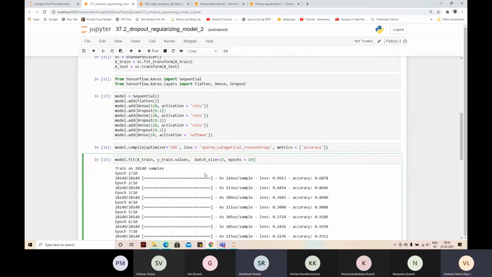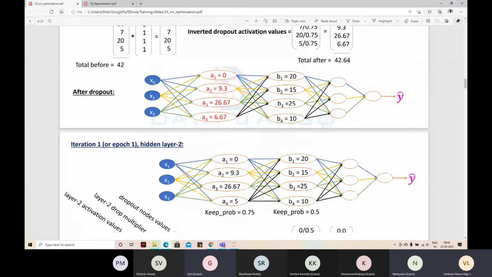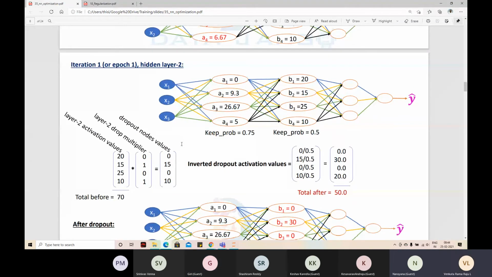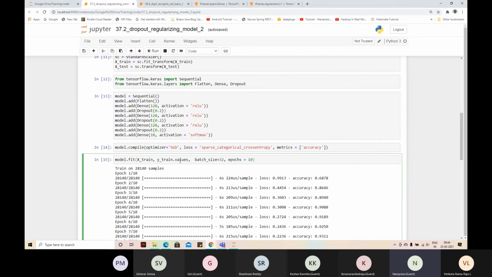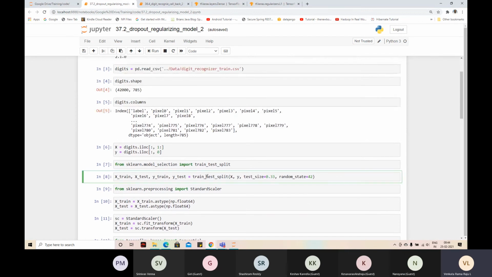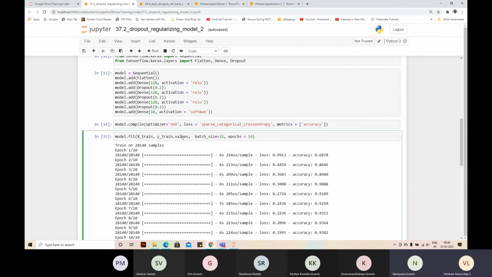Sir, any questions? Girigaru or Narayana, any questions? No, sir. I have only one small question, sir. In model.fit, we are giving the X-train and y-train dot values. Why are we giving dot values? You said that it's a NumPy array. X-train is already converted to NumPy because when we did train test split, it actually got converted. If you look at the type of it, I think this is also, I don't know. Maybe you check it out.